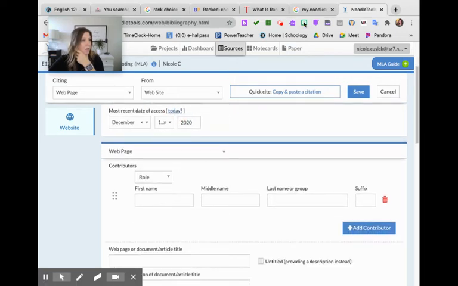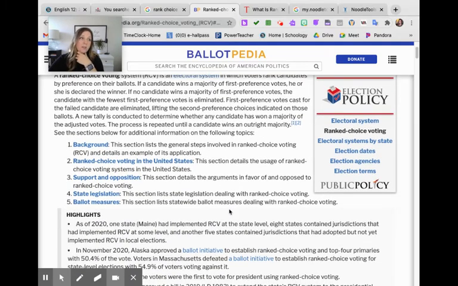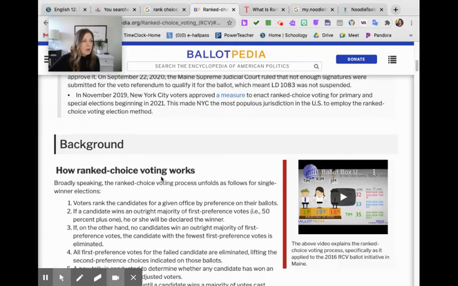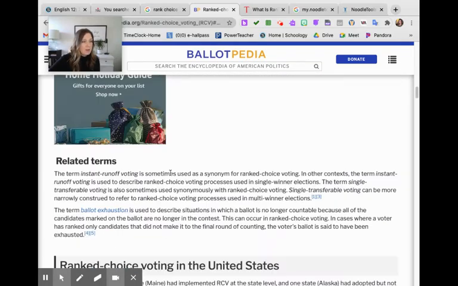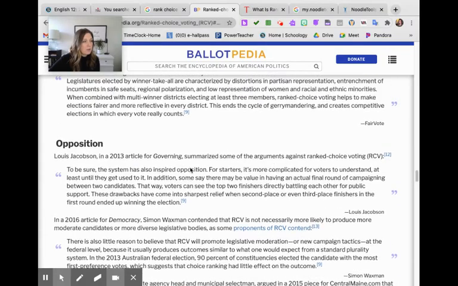The contributors, I'm not sure that there is an actual author. Oftentimes when you have things like encyclopedias, database articles that are written by the database, this is where they're trying to get you information just in general. You'll notice that there isn't an author, it's just a staff writer, somebody who's just trying to provide information. They're not getting a credit for it. And so you can see down here below, there's definitely none.